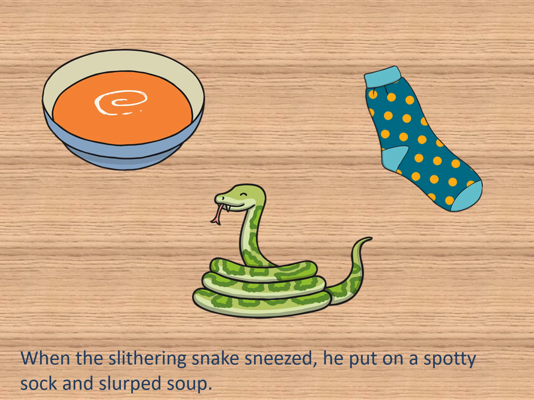Now, my sentence I decided to make with this was, when the slithering snake sneezed, he put on a spotty sock and slurped soup. It's really important to emphasize the sound like I did in my silly sentence. It really helps your child hear and identify those sounds. Let's go on to my next one.